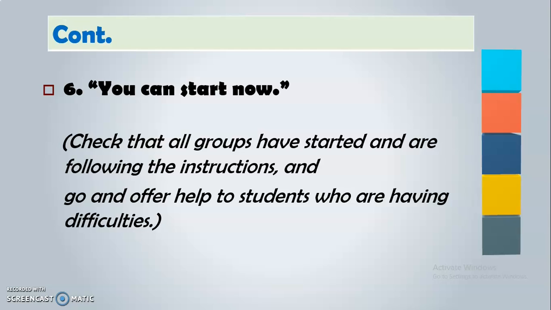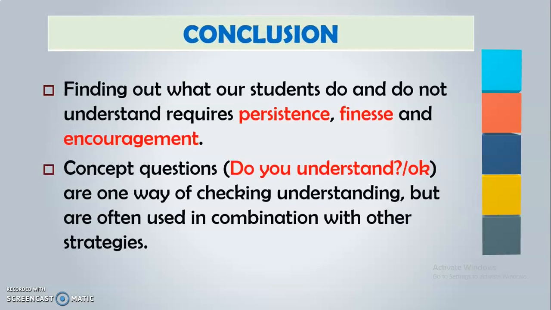You don't just say it. Go and offer help to students who are having difficulties. This is how concept checking strategies will help you to be more effective in your teaching learning process. So what we can conclude here is that finding out what our students do or do not understand requires persistence. You need to be persistent. You need to have finesse, innovations, and encouragement.